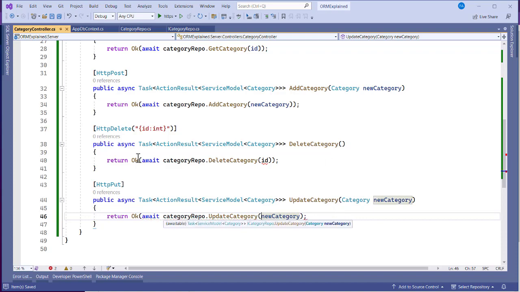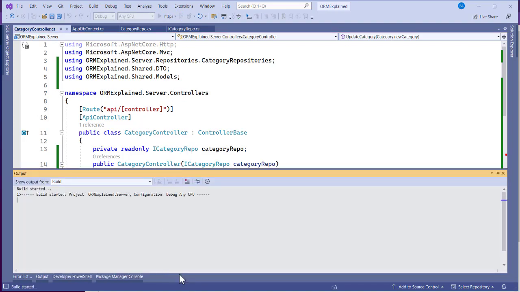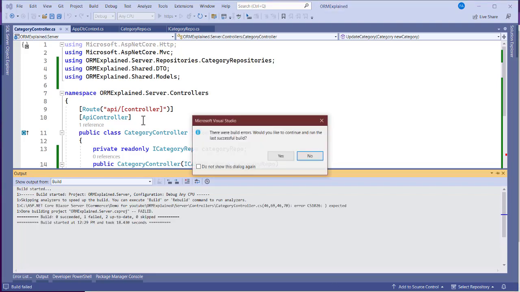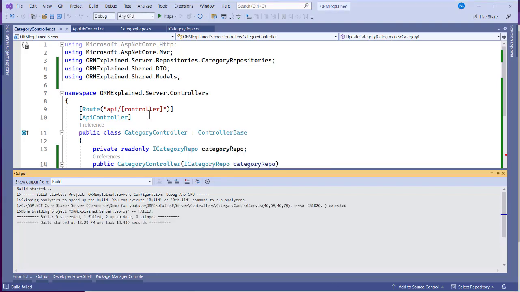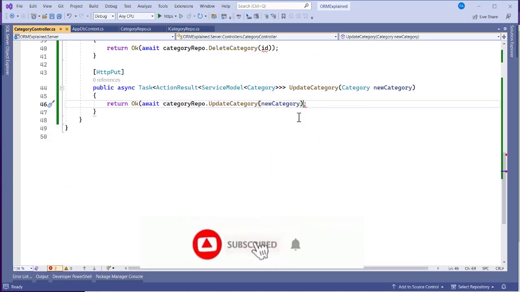Let's test this in the controller and see whether this is working. So let's run this. We haven't created any service for this controller or this repo to be rendered in the Razor component, so we try and test it in the API. So we have an error here. Let's see where the error is. It is expecting this return.